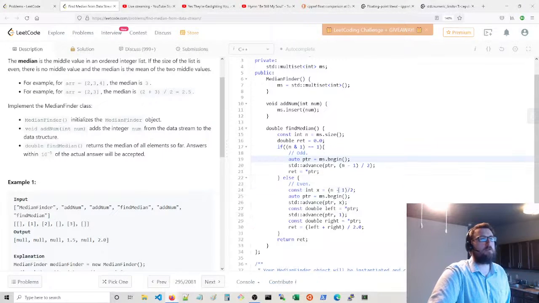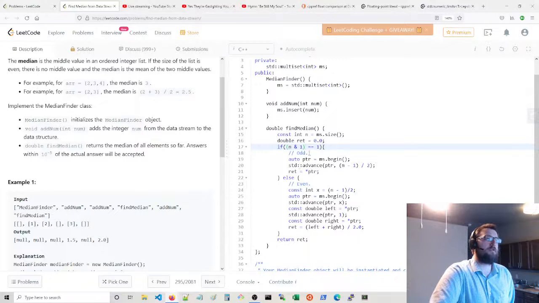So there's one more issue here, which is the left, right. This actually, you only want to look at this if it's odd.